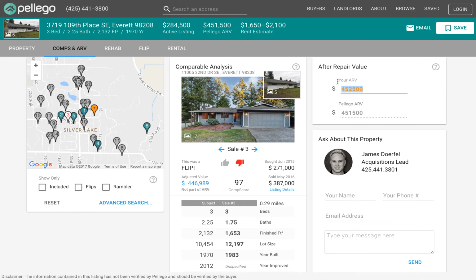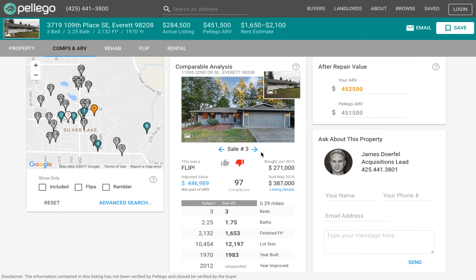So if you want to pick totally different green comps, you want to thumbs down all the green comps, thumbs up all the gray comps, well then your ARV is going to be based on those new comps that you've thumbs upped and not on the old comps that used to be thumbs upped. This means that if you're trying to get an as-is condition, you can thumbs down all the remodeled condition properties, and you can thumbs up all the properties that are in the condition that you're actually thinking about from a value perspective.